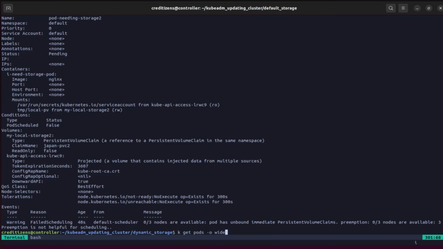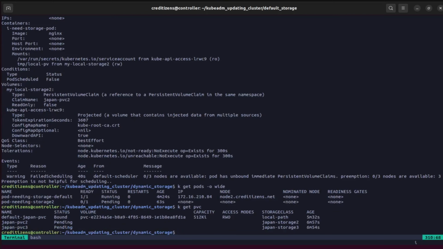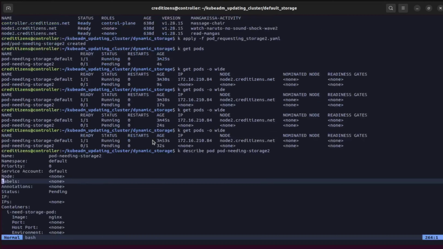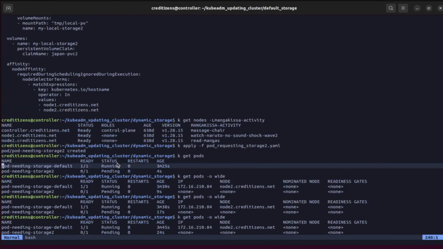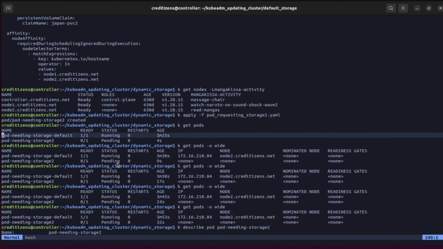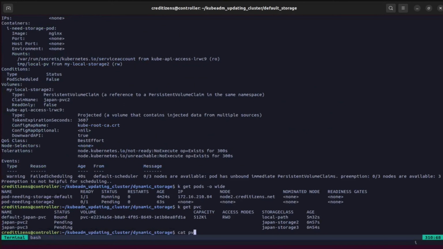So let's see. Yeah, it's still pending. So in fact, there is an error. We check here. It is not being bound, so there's no connection. Japan PVC 2. But is it the right name inside the YAML file? So let's check that YAML file.